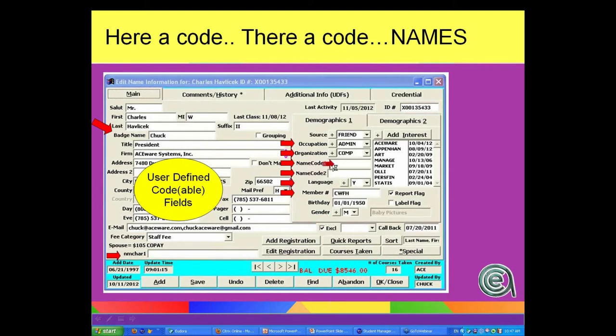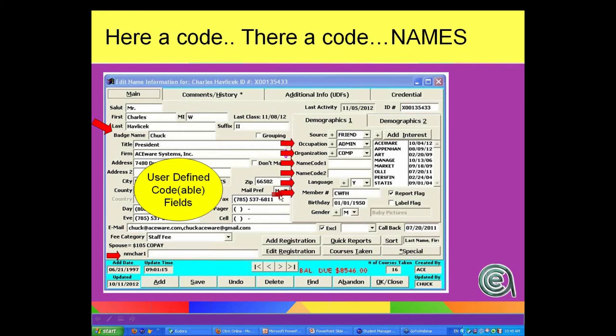Occupation and organization code actually can be relabeled. So if you have a program, maybe a community ed program, where occupation and organization type isn't a big deal, but you might want to record resident or non-resident and keep that up in the main name screen, you can repurpose those. Name code 1, general purpose character code. Name code 2, general purpose character code, is one that, if you were doing social security numbers, remember, could be encrypted. And again, we're going to hit this more in the next couple weeks in the preferences webinar.